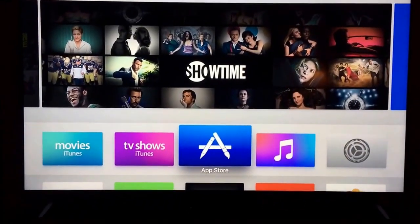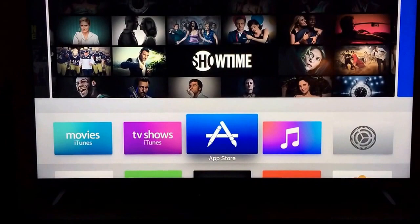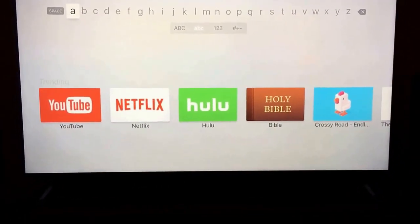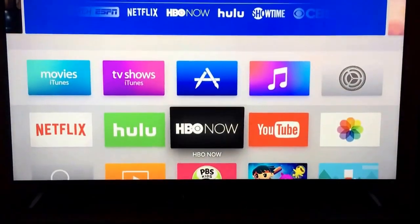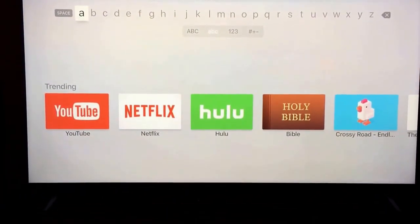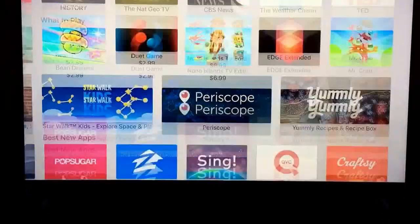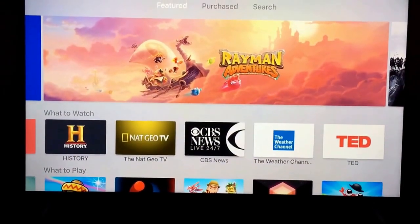Just another quick tip about the new Apple TV. The App Store has featured apps, but apart from those it's kind of difficult to find what you're looking for. There are really only a few dozen featured apps, and then you can go to your purchases tab. If you go to the search tab, they show a few things that are trending, but apart from that you don't really get to see much in the way of search.